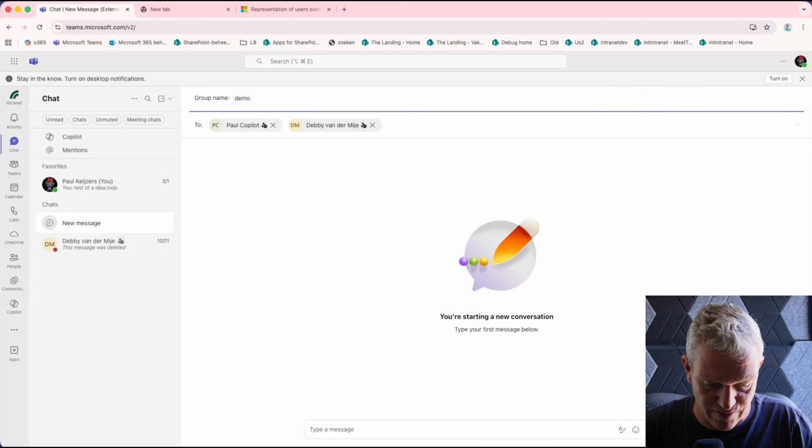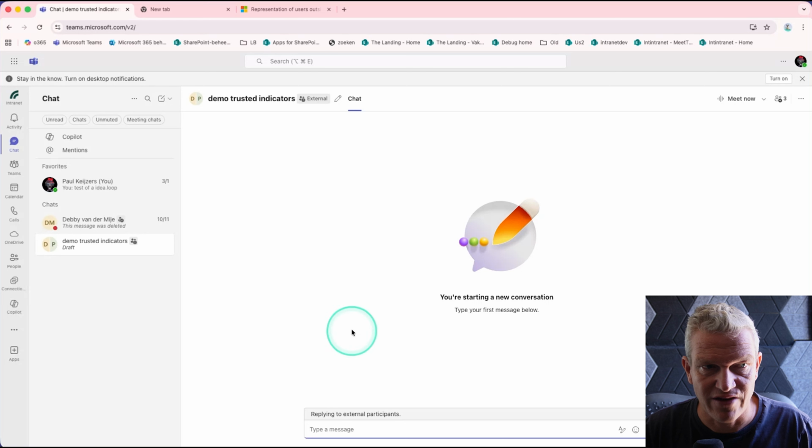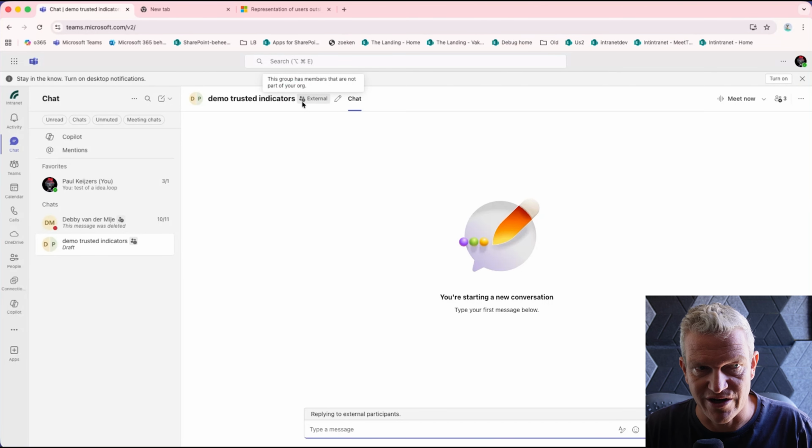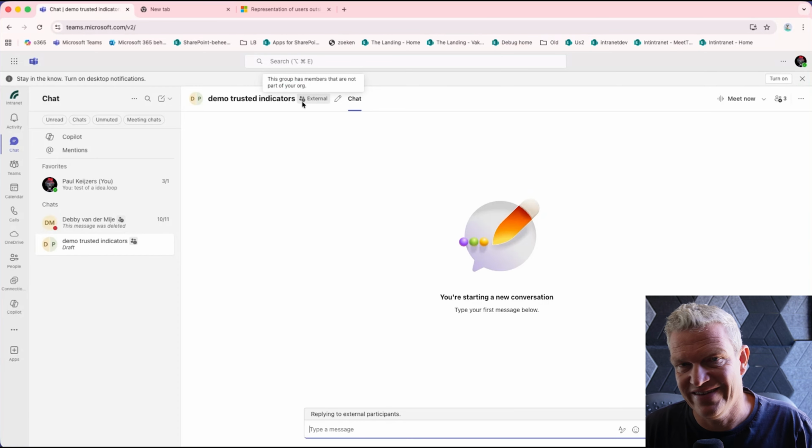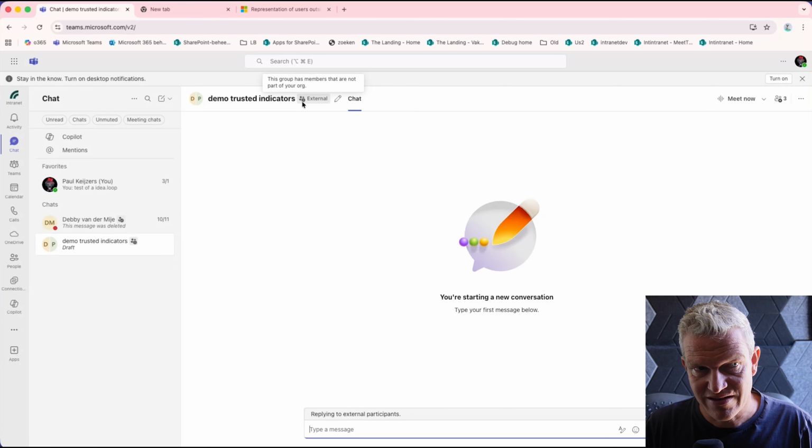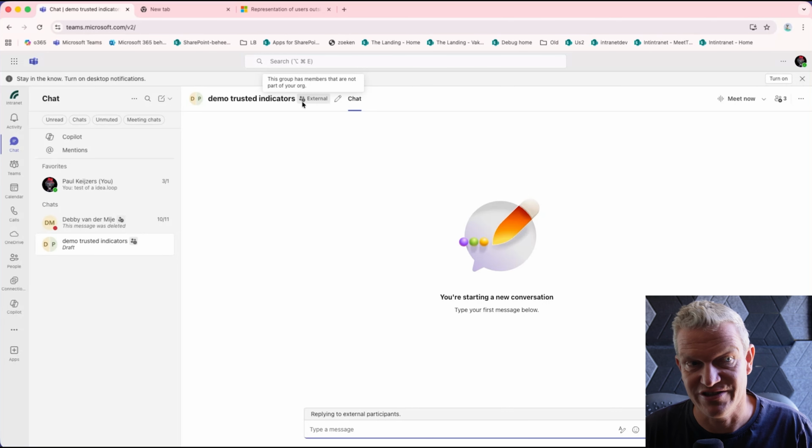And let's see what you see if I start here, because I'm not going to send it directly. If your organization only has these trusted indicators, you would think, what does this mean? It still has an exclamation mark, and that is not that it's not trusted, but that there are people of another organization in this chat, so be careful about it.